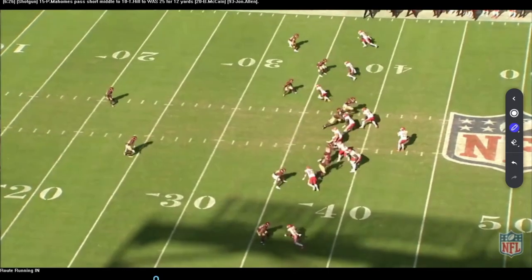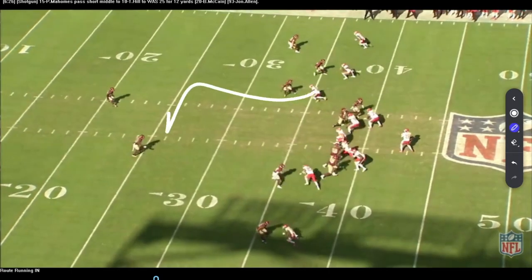Again, it's the little things, okay? So we got an in route right here. We talked about on that little stick route that he ran at the goal line, his ability to get leverage. So he wins to the side that he's going to run to. So he's going to run an inside route, so he wants to win to the inside. So he gets the inside leverage. And then watch what he does. As he gets up to the top, he leans back on the defender. So guys covering him, if he just falls away, that allows this guy to hold his position and lean to the inside and try to chase this down.